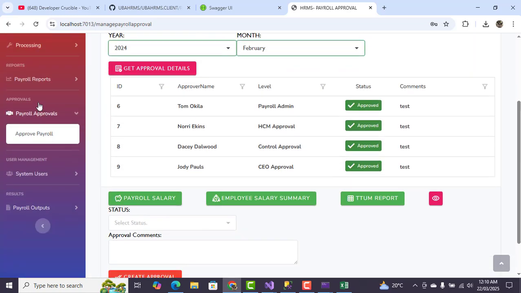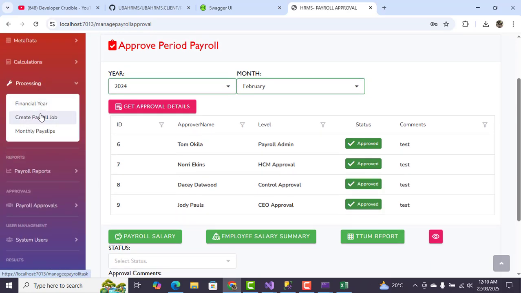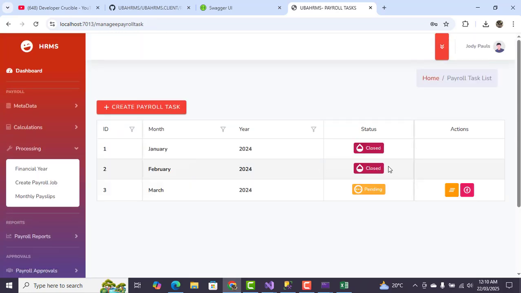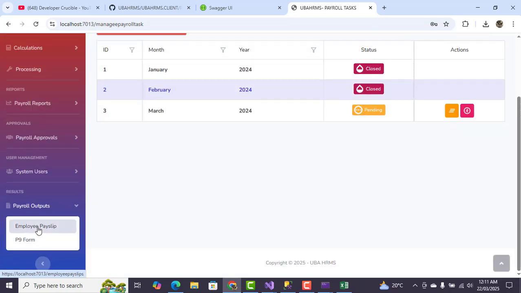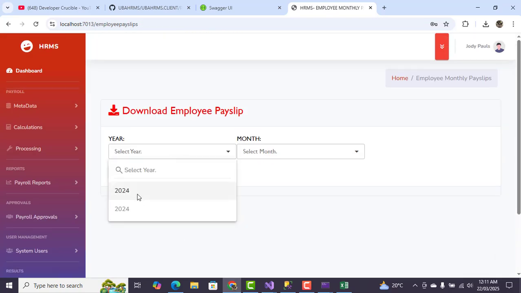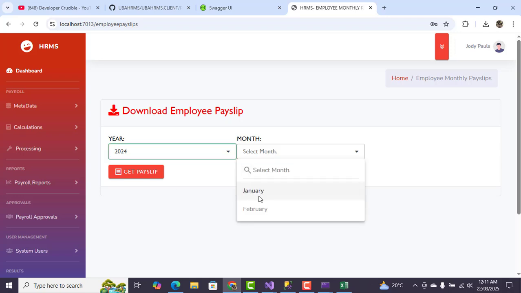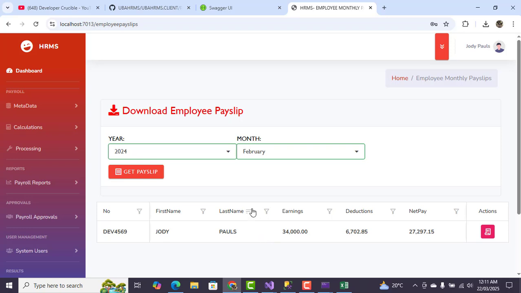Of course I cannot approve again. If I come back to the payroll tab, you can see it is telling me now that this payroll is closed. Once it is closed, you can come here and you can now get the payslip here.